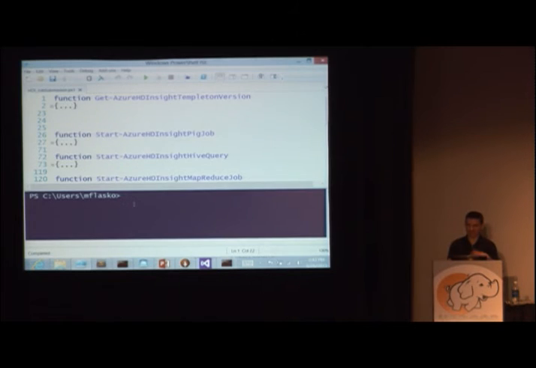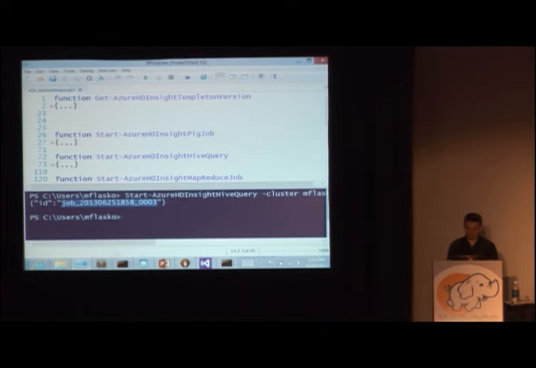This is just a kind of a debugger experience for scripts in Windows. So let me run this guy here, start executing. So what this guy did is just kick off this Hive query. I already had some tables created in my cluster. Great. Now I have a job ID that came back from the cluster. This, I think, was the WebHCat call.